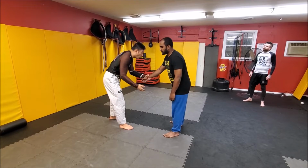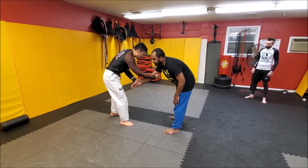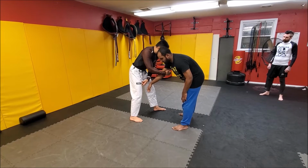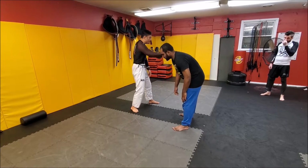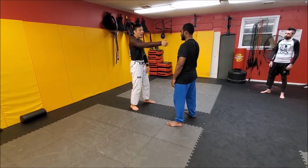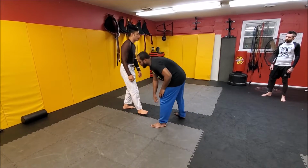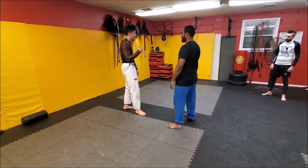So again, once I've established this arm drag position here, just like I did with the collar drag, I'm going to step forward with my left leg as I, again, hesitate to say slide through, but I'm really placing my foot, sliding in between his legs. I'm pulling his arm and rotating violently, okay? My goal is to get all four of his limbs on the ground. It's not going to happen if I just kind of do it gently like this, like Chris was just kind of falling. No, it is a violent pull as you fall to the ground, okay?